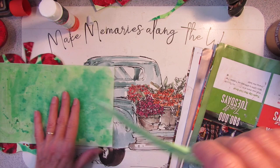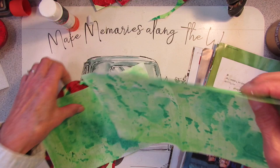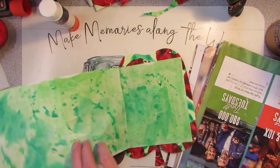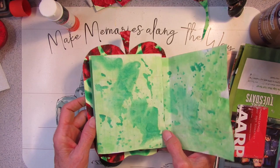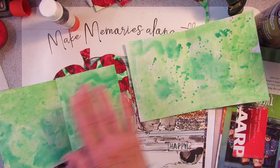So this goes here. I can't see my folds now after I painted it. Okay, the fold is right there. All right, we'll do it this way. So I can see what I'm doing. That right up to the fold. Okay, so you see now how it's going to be accordion and each page is doubled. So now I'm going to glue this to here. So I'm going to put the glue right there.